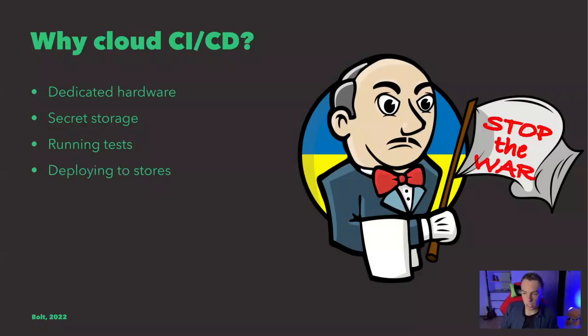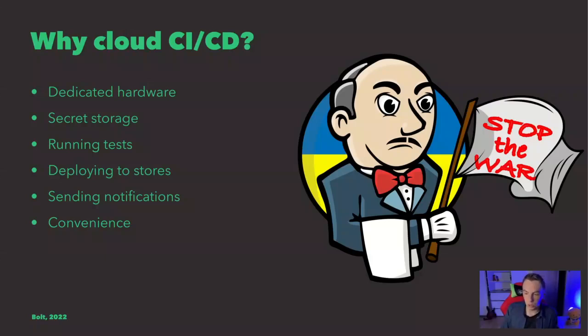Also, we want to deploy our applications to the stores. So basically, we want to have the integrations in place that will push our binary to Google Play, to TestFlight, to Azure DevOps, or to other places in order to test it and ship it. So yeah, this is another piece of work. We also want to receive notifications when the build is green or failed, and we want to know the reason for that. And basically, we want a very convenient tool for our development, so we don't spend our time on technical tasks, but rather do what we do best, developing mobile applications.